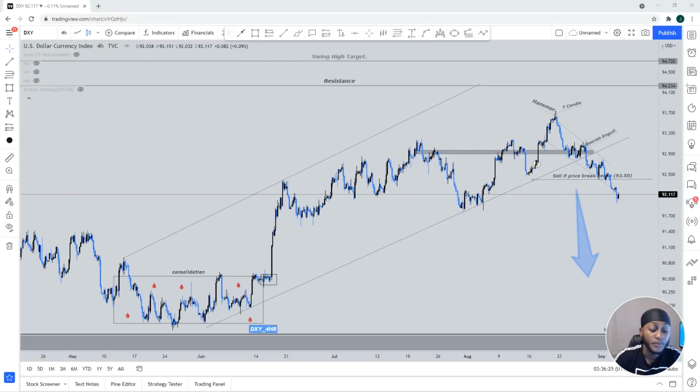What up, traders? So today we are going to go through some basic market stuff for you guys, some technical analysis, just a quick breakdown on a few pairs that we're actually looking at for this upcoming week.